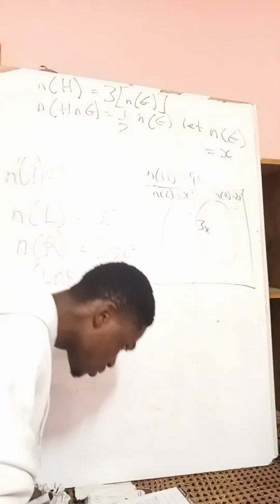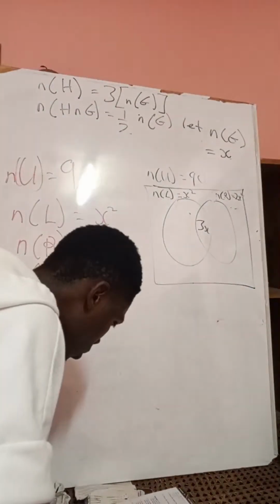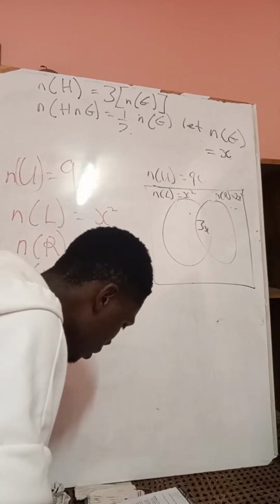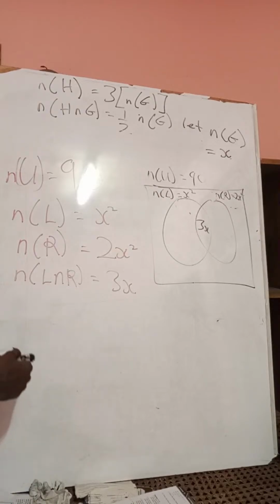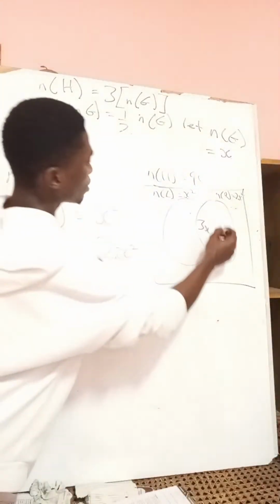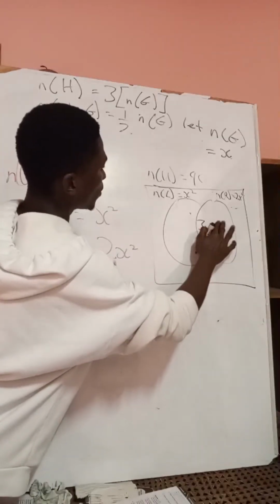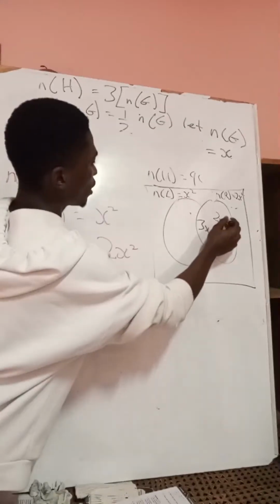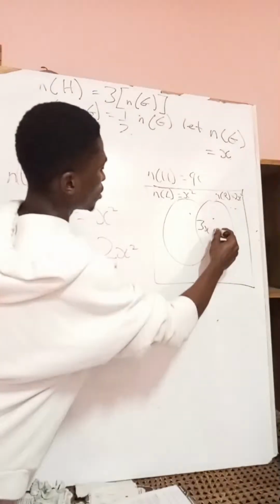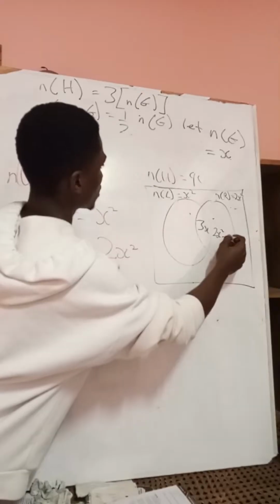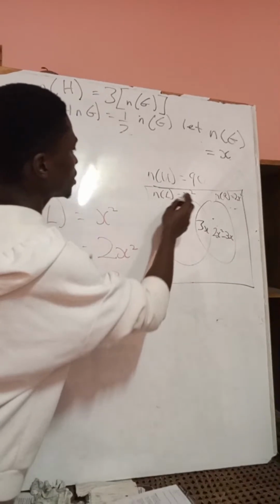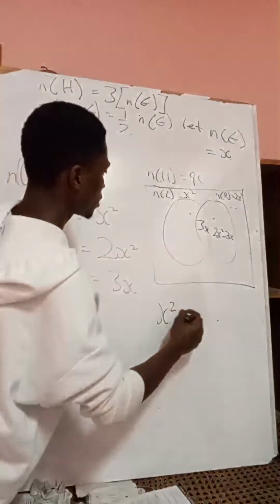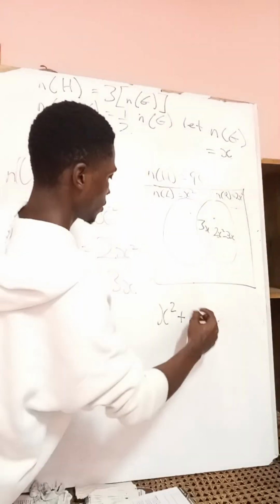Okay, in a class of 90 students, I think there's no neither. We are either left or right or both. So let's solve it out. Here is 3x and 2S squared. This is 2S squared minus 3x. So this side is S squared plus 3x.